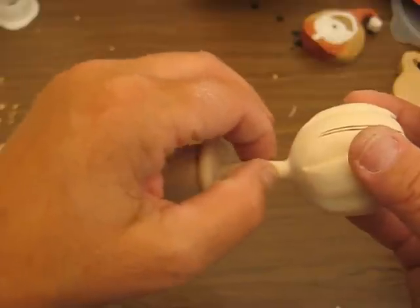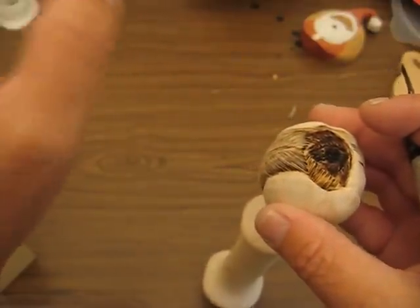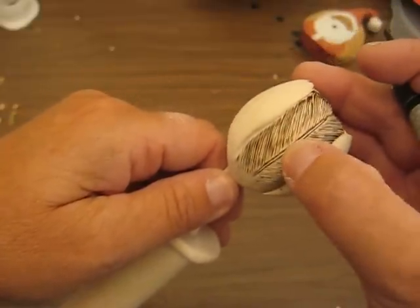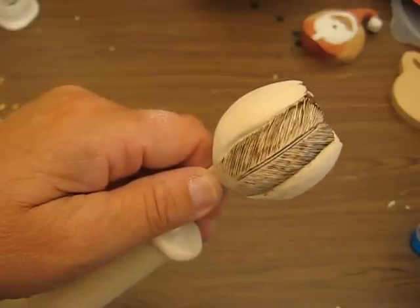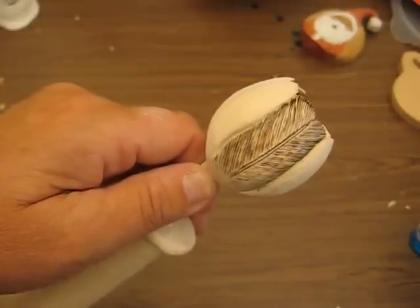The stem's going to be like a lime green, and then the colors you're going to need is, first of all, some gesso or just some white, because we need to cover all this burning stuff, but you don't want to clog up all your lines. So what we're going to do is a very, very thin, milk consistency of white. It's going to be watered down to the consistency of whole milk.